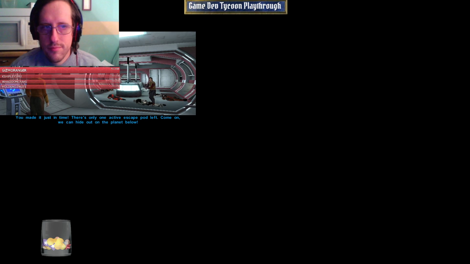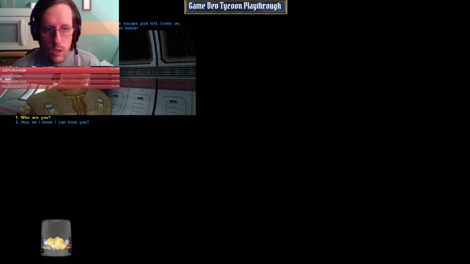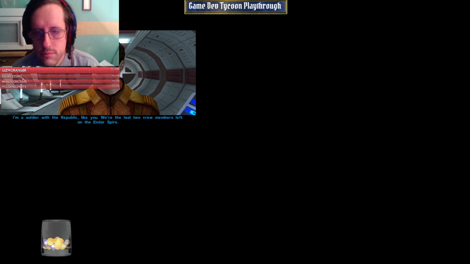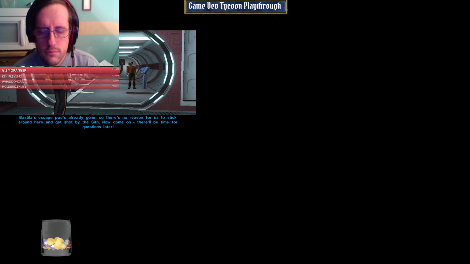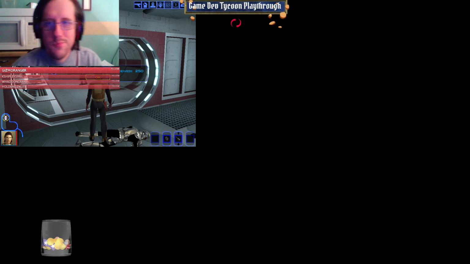You've made it just in time. There's only one active escape pod left. Come on, we can hide out on the planet below. How do I know I can trust you? I'm a soldier with the Republic, like you. We're the last 2 crew members left on the Endar Spire. Bastila's escape pod's already gone, so there's no reason for us to stick around here and get shot by the Sith. Now, come on. There'll be time for questions later. Okie dokie.